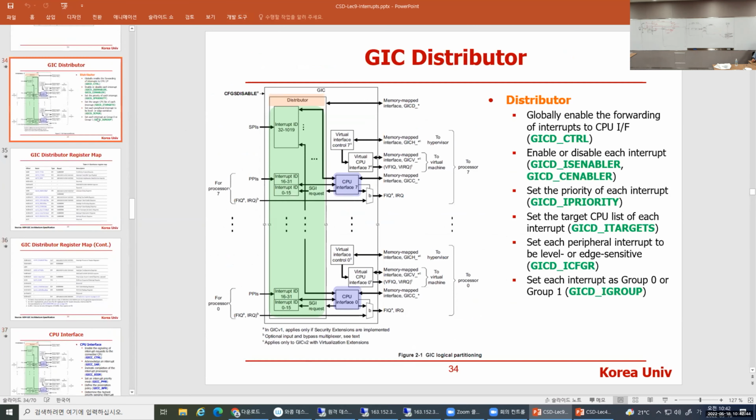Okay, so in the distributor, you can set each IO interrupt to level or edge sensitive using the configuration register. You can check out the data sheet.